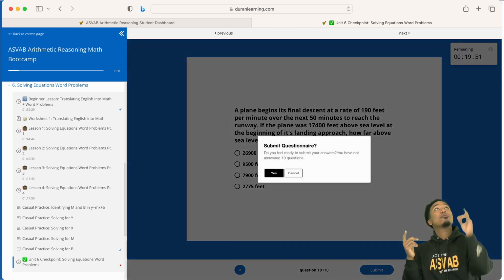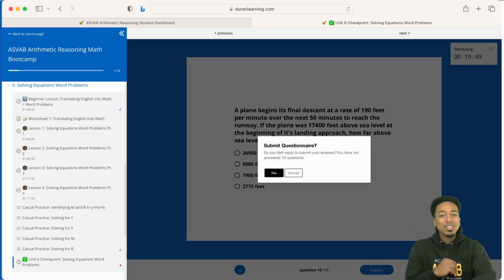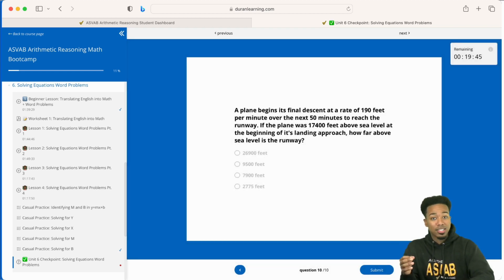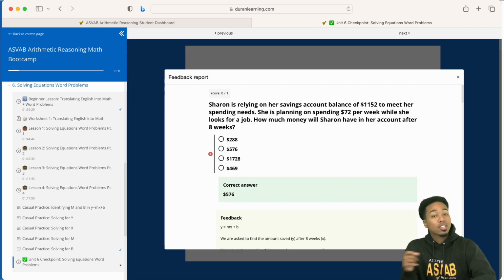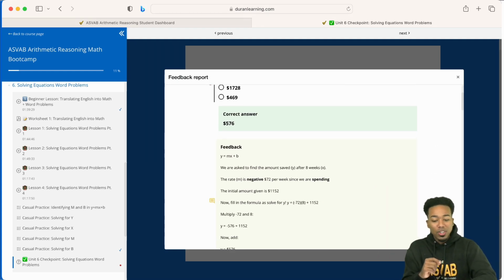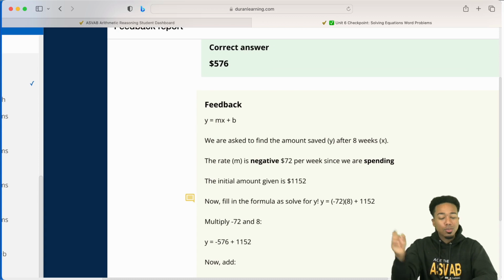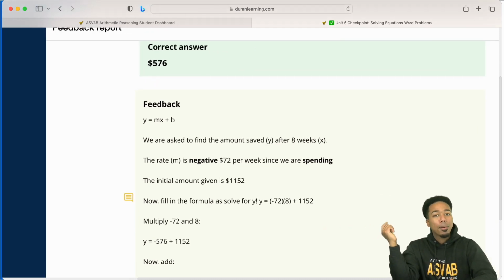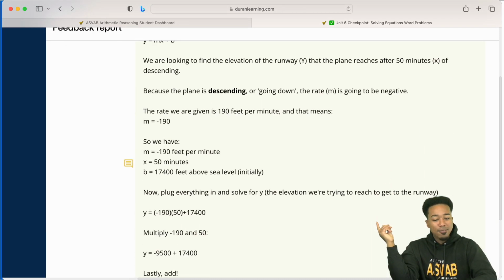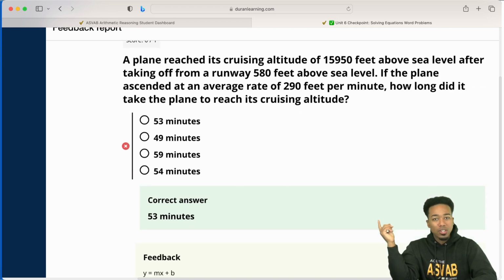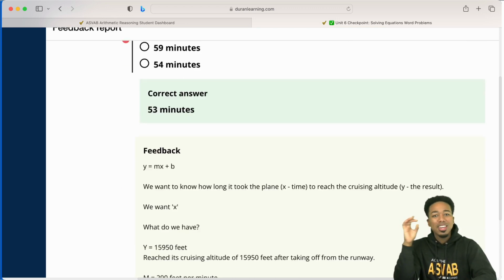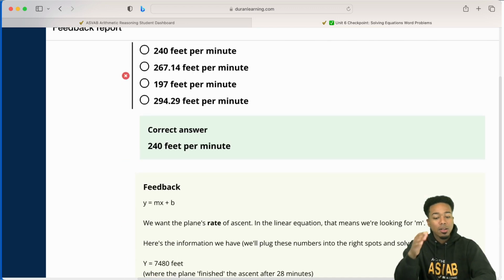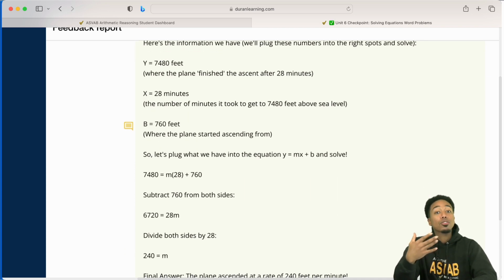As you can see above me, there's a timer that's timing everything that you do. And the best thing about this is that when you're done practicing, guess what? You can look at the feedback report, and not only will you get the correct answer, but you're going to get every single answer explained to you step by step. Every single one. With the questions, with the names and the numbers, everything in the right places. That way you can take your time and learn the right way.